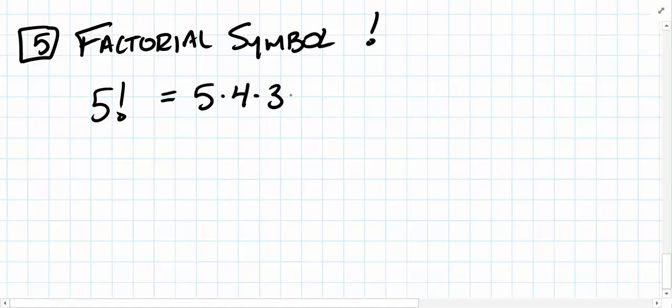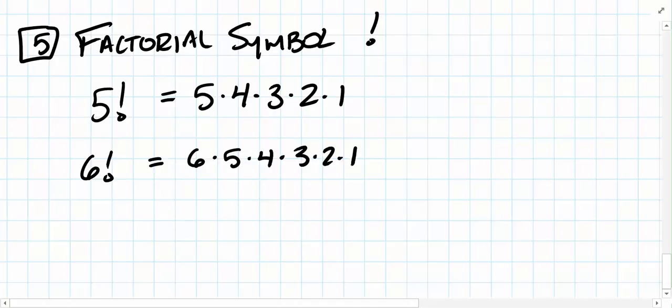Like 27 factorial? 27 factorial is a very large number, man. Very, very large number. Okay. So what would 6 factorial be? What does it mean? It means 6 times 5 times 4 times 3 times 2 times 1. Oh my gosh, right? Okay. Well, it turns out there's a button on your calculator, and it can do factorials, and I'm going to show you exactly where that button is. So I'm going to pull up my calculator.